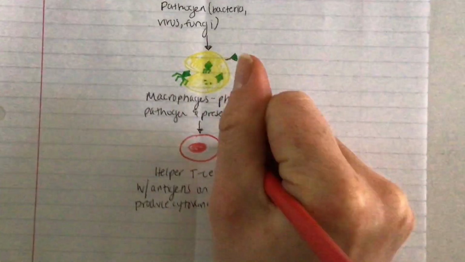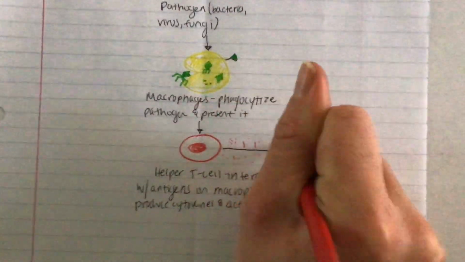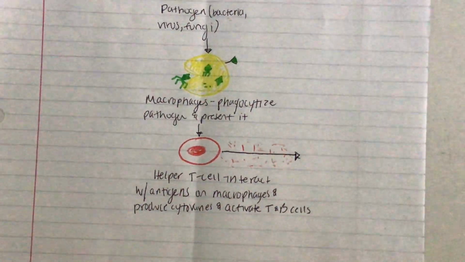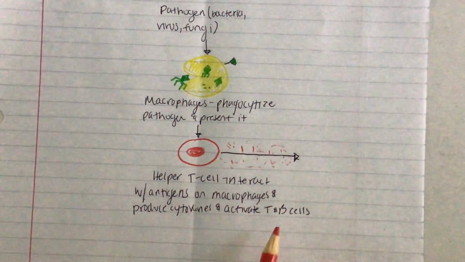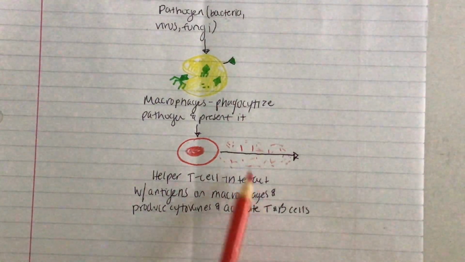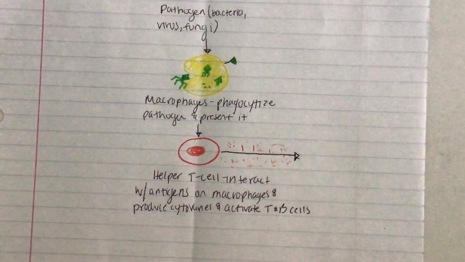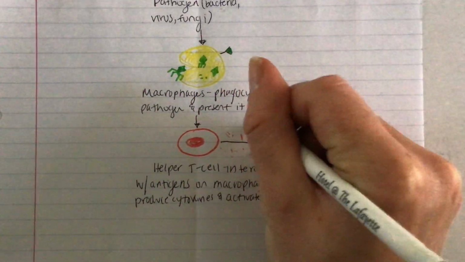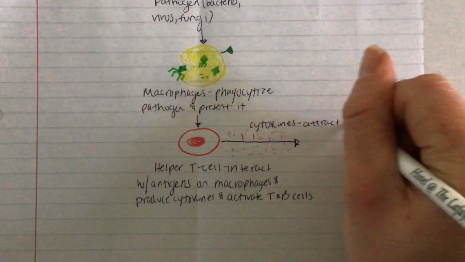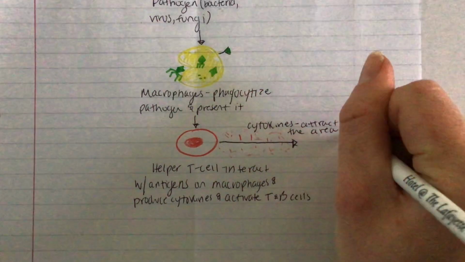And I'm going to draw some little red dots here, which are showing that the cytokines are heading this way. They're attracting other cells and calling them over so that they can then activate them. There will be T cells floating around in our blood. There will be B cells floating around in our blood, but they do not do anything until they are activated by a helper T cell. So they must first come over to this helper T cell, get activated, and then they can go do their job. So these cytokines that we just drew in red, I'm going to label: they attract other cells to the area to be activated.